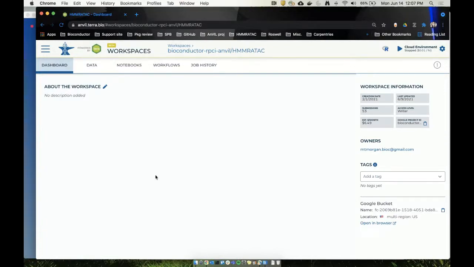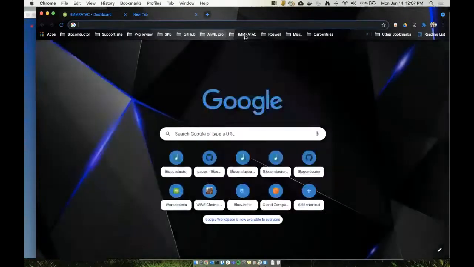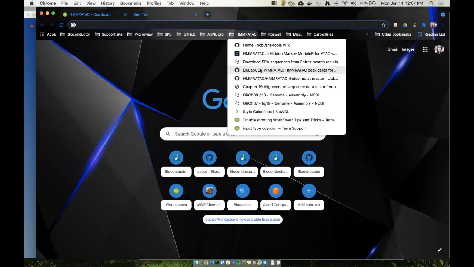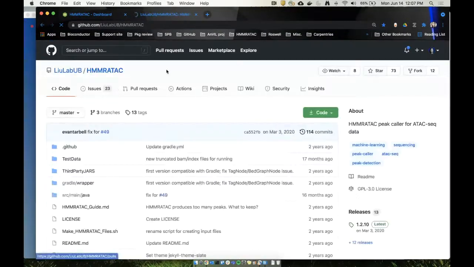This was my second project involving AnVIL, which was brought to us because someone else in our department has this Java application, HMMR attack, which I have just his GitHub here that has all of the code. So it's available on GitHub, but the idea was to be able to do this type of analysis.